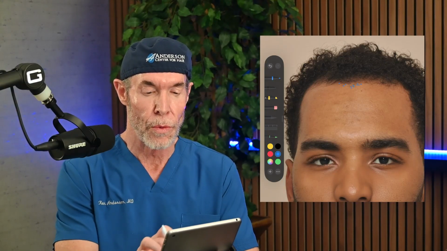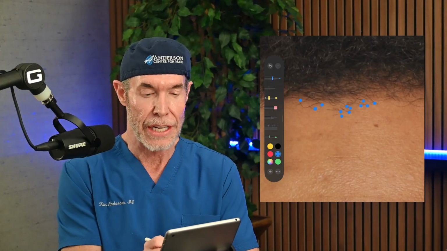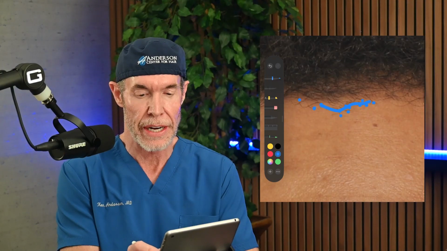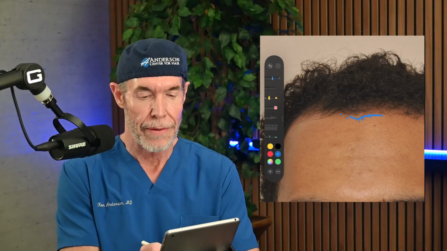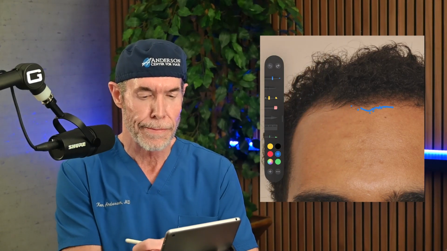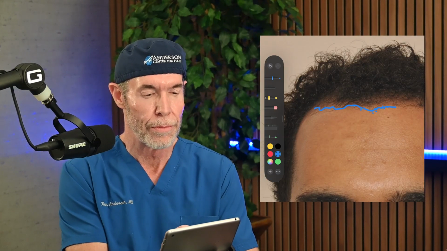So in terms of where I would bring it down, I would use these little straggler hairs as a guide. So I'd probably just bring his hairline down just a bit in through here, and you can see some skin behind there, and we would kind of fill that in. So, no, I'm not sure I like that. Not sure. Nope.